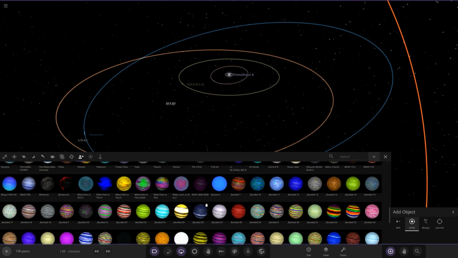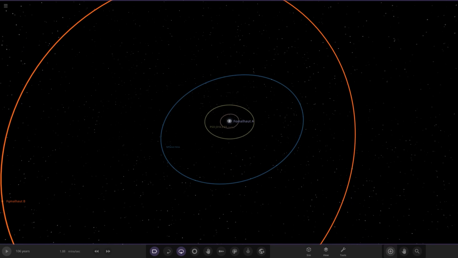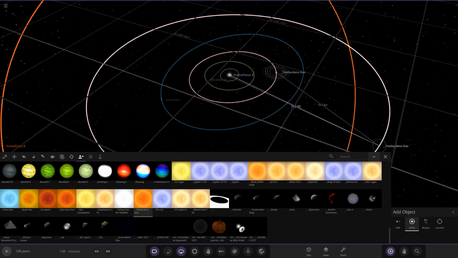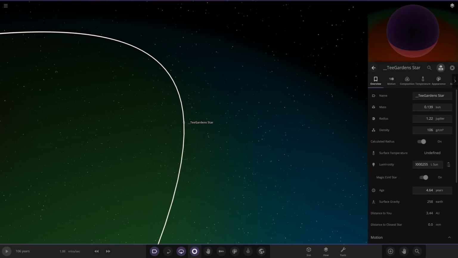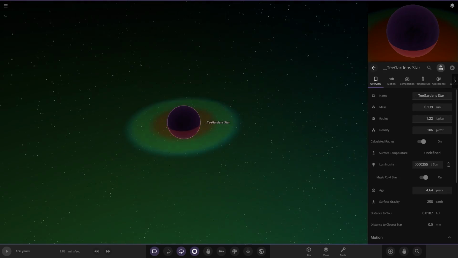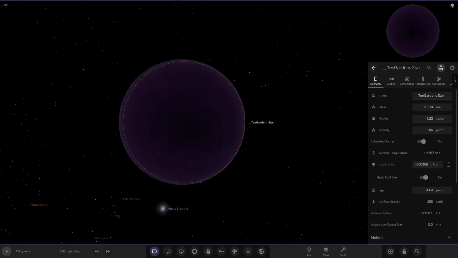So, I'll go back to good old Tea Gardens down here. Let's place that in. Oh, no, game, stop. Yeah, the new interface, kind of weird. Right, place that in. Right, so enough of me messing around. We're just going to go straight on cold star. Does it have a zone or anything? Oh, it does. Hey, look at that. It's got a tiny, tiny little one. Yeah, that's cool. Tiny little thing. So, Tea Garden Star.